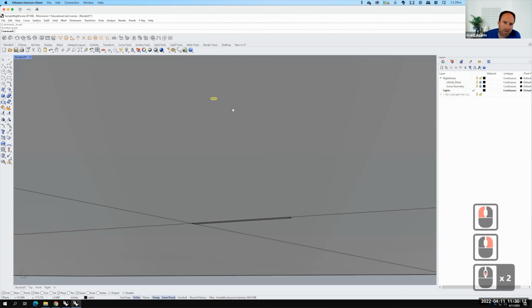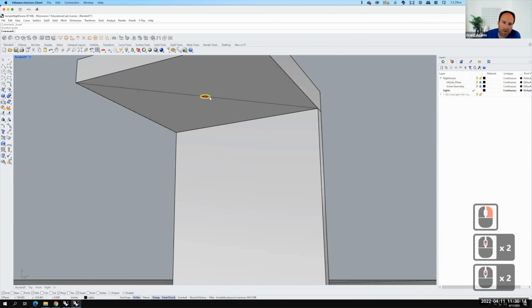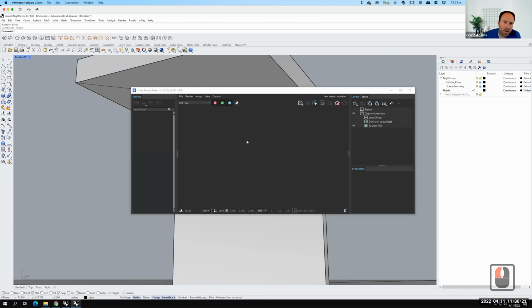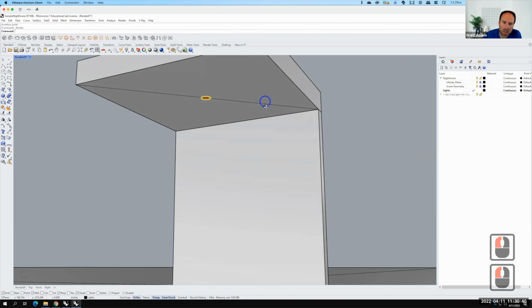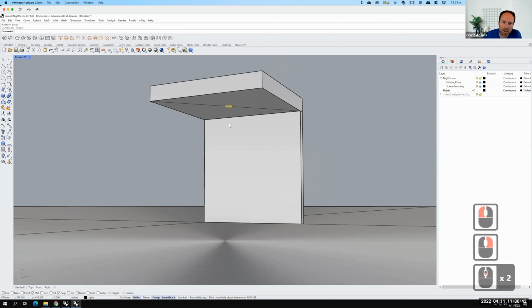Let me zoom out a little bit and then we can see it. So if I were to render this, then go ahead and click on the render icon. We're going to see that bright white light that represents the lens itself. But you can also see that it's really not casting much real light on the scene. So the lens is just meant to mimic what the light looks like, not to actually do the casting of light. We need to create a V-Ray light to actually do the casting light.